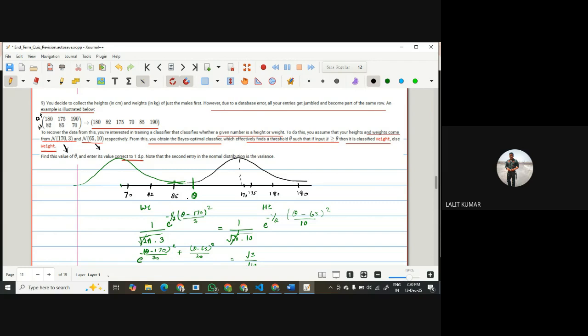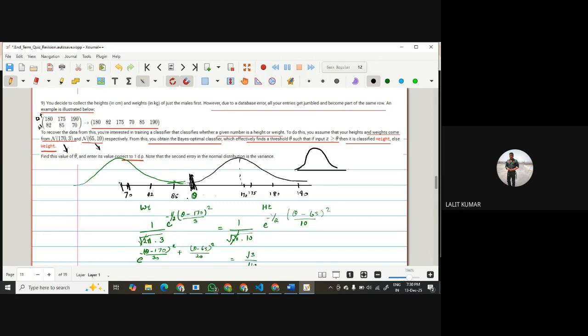So see, this is for weight. Weight is following N(65, 10). The mean is 65. These are your data points. And here it is your height. So this is your theta, that if it is more than this, then it is okay. I have done the opposite. So here it will be like this. Here is weight. Okay, it is correct. So if it is greater than or equal to theta, then it will be declared as height or weight. So it is correct. So we have to find this theta.